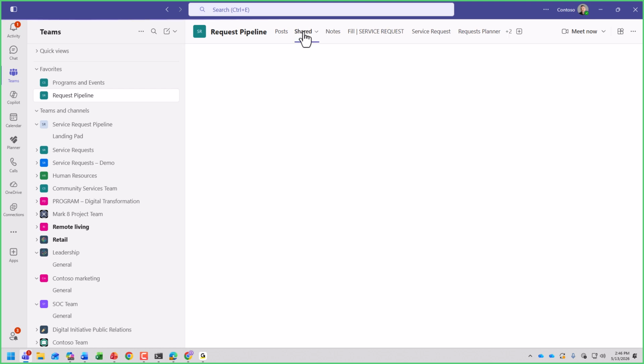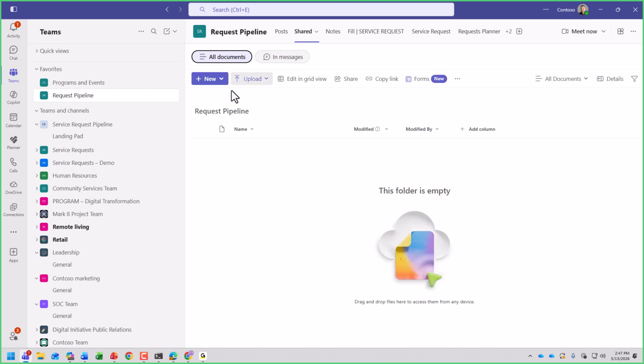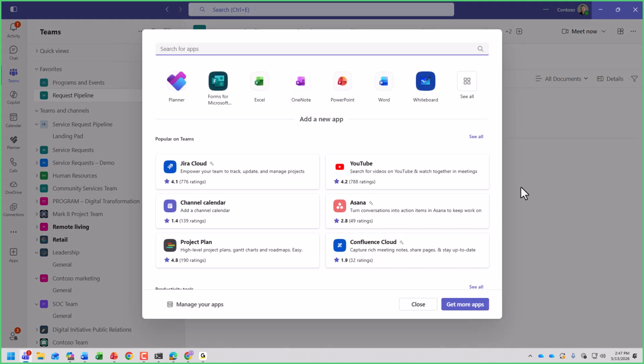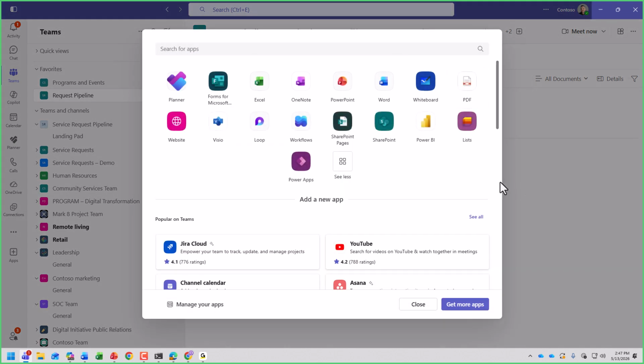If I go to the Shared tab, this is where our shared files are. We can click around and actually access our SharePoint if we want to, right from here. There are other fancy things that we can do with workflows here, but today we're just literally creating this stuff, the plan, the form, and then putting them up here on the top as apps. And there are quite a few different apps that you can use. It could be websites, which is a cool one. So these three are really what I was focusing on.